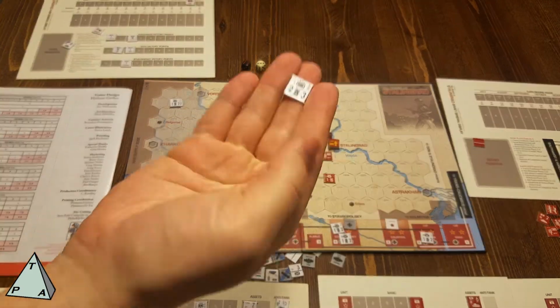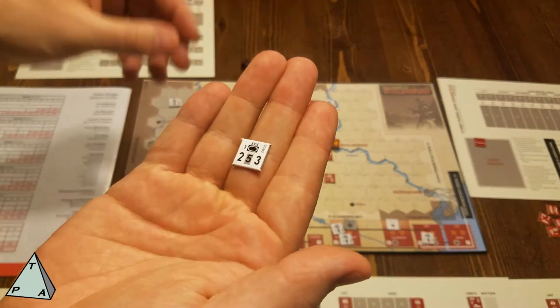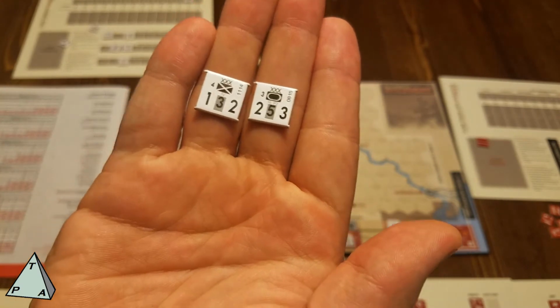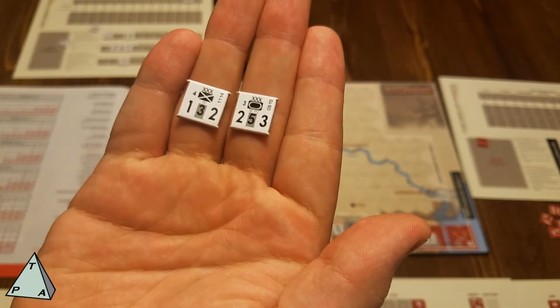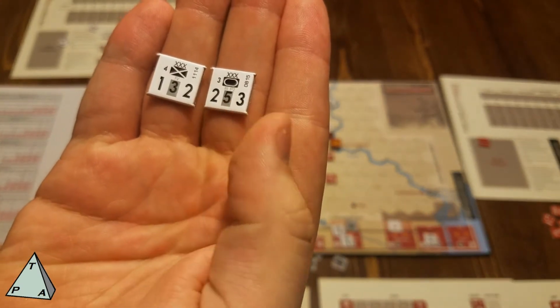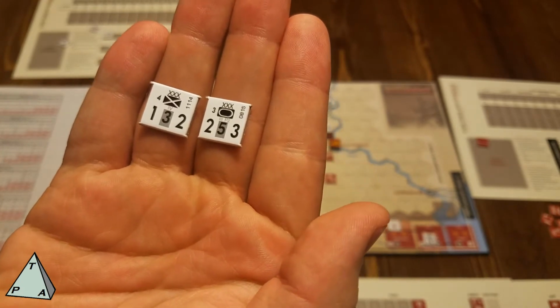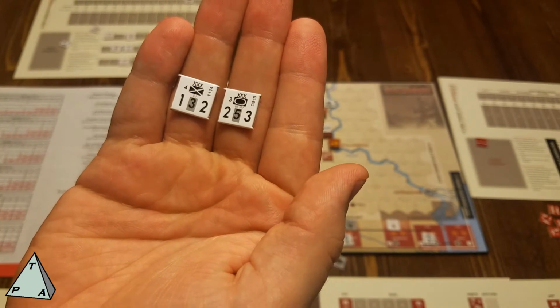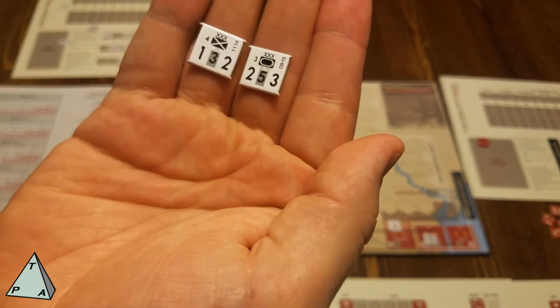We'll take a look at this counter here. So we have a German Panzer unit here, and we'll take a look at an infantry unit as well. They have these 3 values on them. Every single one of those values is for movement. Not a single one is a combat value, which was hard to adjust to. Reading the rulebook, I'm like, oh, surely one of these is a defense value.